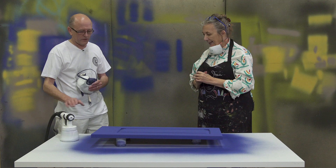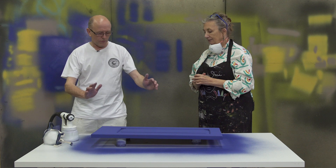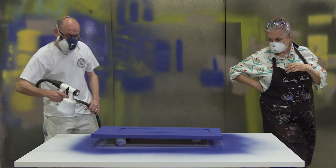When we spray kitchen doors, the best thing to do is to finish one side — that's the paint and the lacquer. Because if you touch it and get fingerprints on it, you'll mark it. So if we turn that over now on a rack while it's still just chalk paint to do the other side, you'll get marks on the rack. But if you do it with the lacquer on, the lacquer won't mark. Well, I can't wait to see what this looks like.